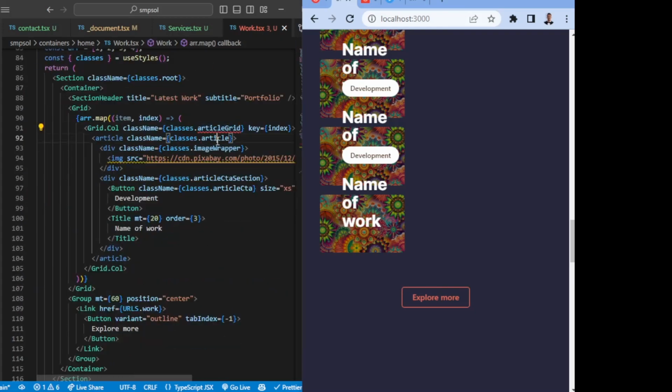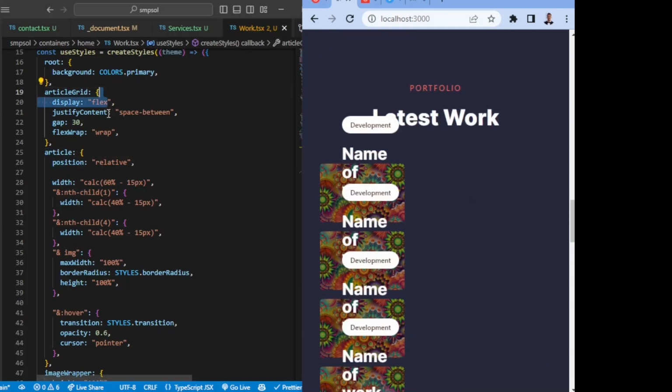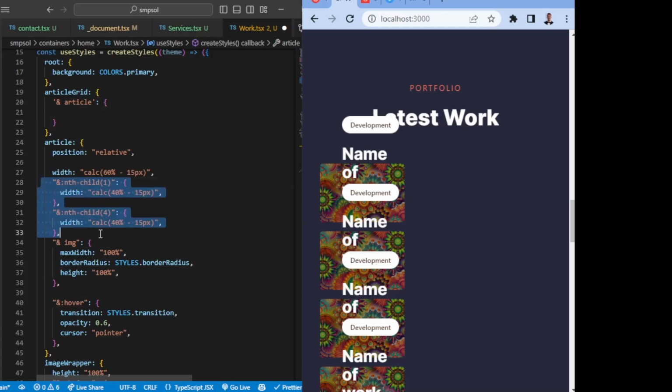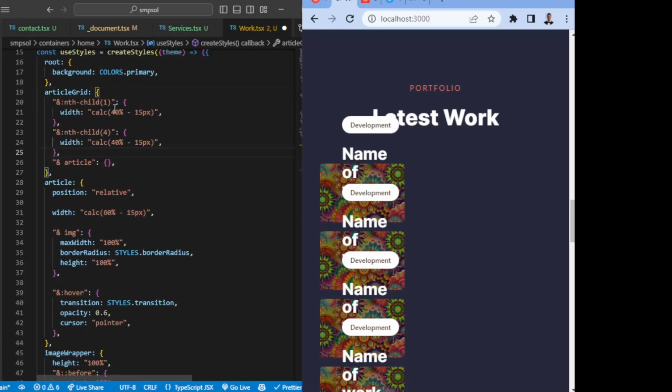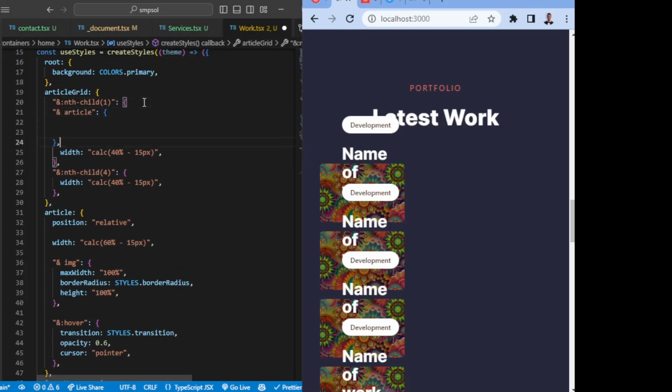Yes, we do still have that. We do not have the article wrapper anymore, so we have article grid instead, and then maybe we can also specify article in this way. So nth child this, and then we can apply some styling to the actual article that we had.